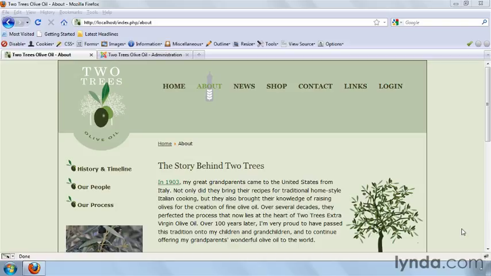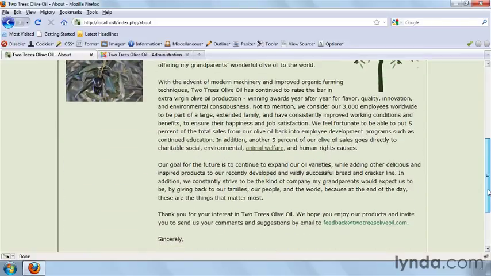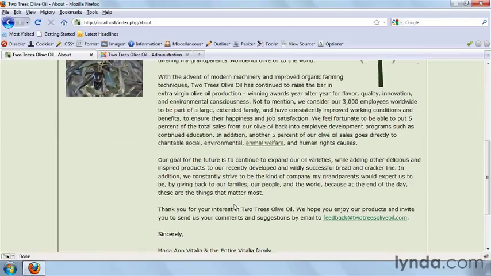In my case, what I'd like to do is add a list of links to the Story Behind Two Trees page. And down here, I'd like to add the list of all the same links that are occurring over in the web links, but I want them to appear in the text of this article. One possibility would be that I just go ahead and type them in, but every time I add a new web link, I have to remember to update this particular page as well.